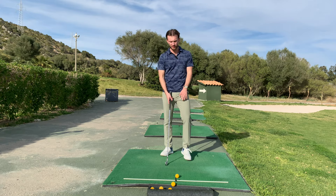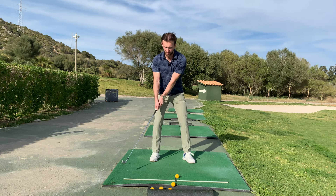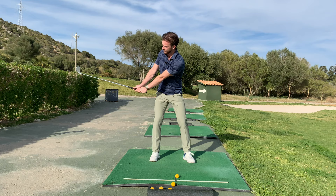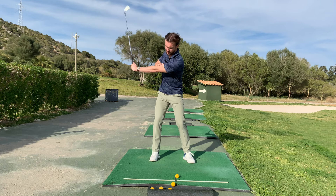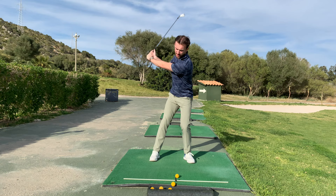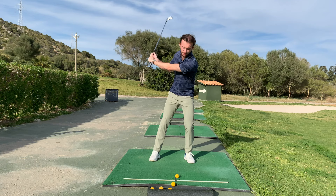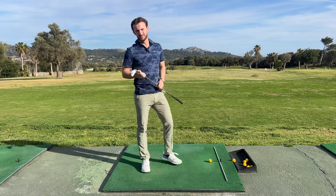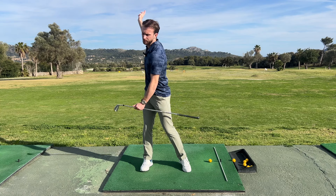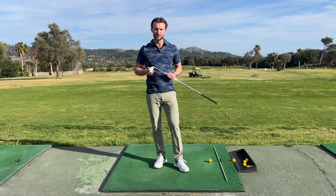In a perfect world, what would happen is a golfer would start their swing and as the club moves away, there would be a shift to the right. We do want the pressure to move into that back foot in the first half of the backswing. But actually, the weight transfer forwards should start as my lead arm gets to parallel with the ground. From this position, as I continue to move my arms back and turn my body, I'm actually starting to move my weight left — getting 70 to 80% of the weight moving forwards as I transition. But that just isn't going to work if you wait too long.